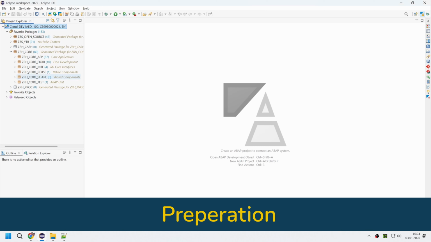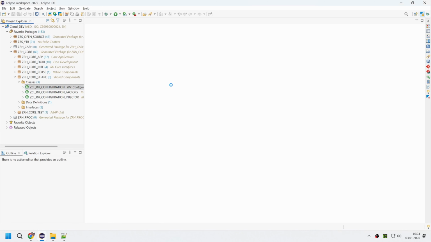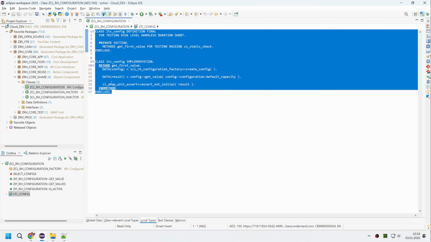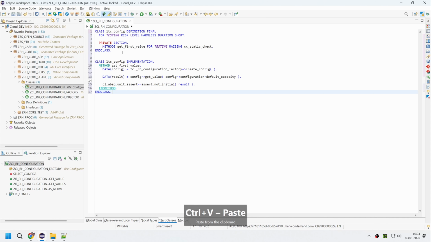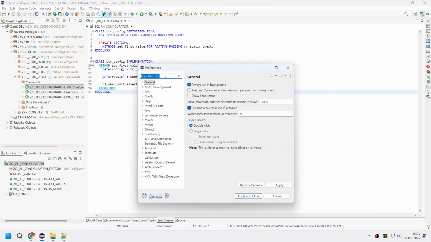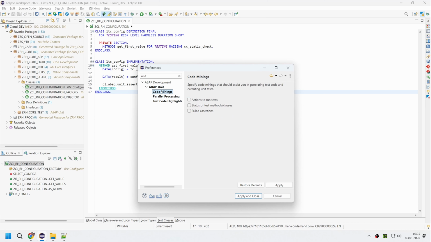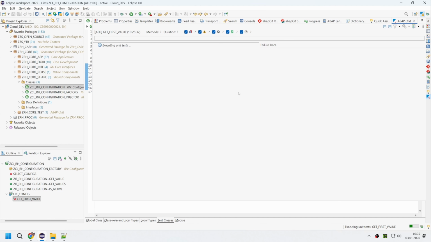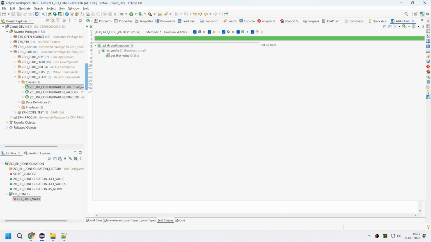Let's switch to our class, which implements the actual logic. First, we need to move the test code into the correct include. We made a mistake here last time. However, the code basically worked even in this location. Once the class is activated, we will enable code mining in the settings, which you will find in the unit test section. This allows us to run our unit tests faster, as we don't need shortcuts but can do it directly in the code. We can then start our existing test directly via the run button.